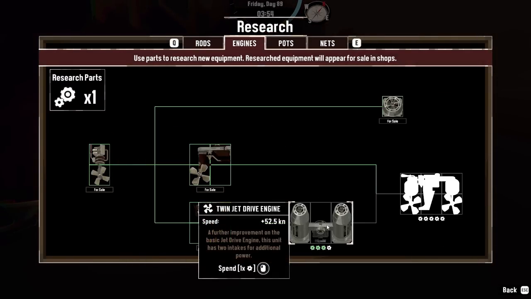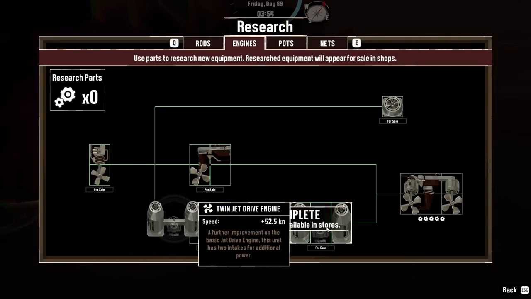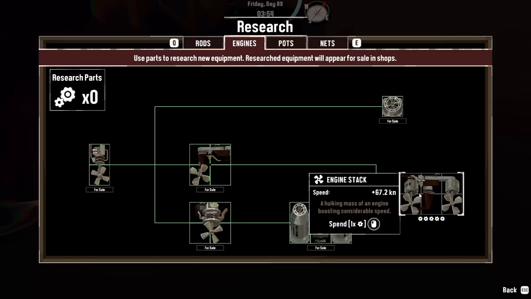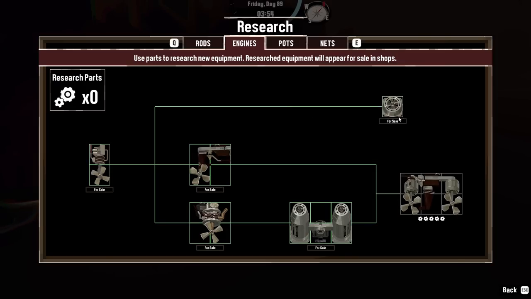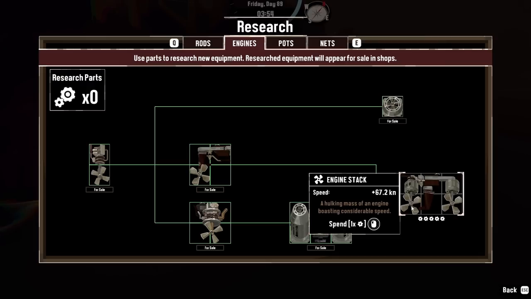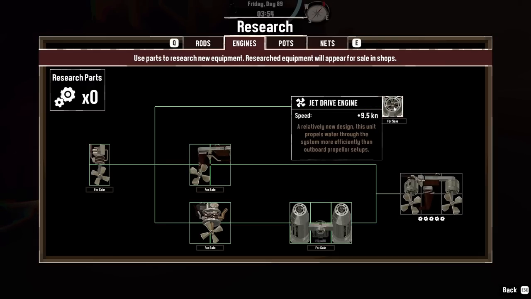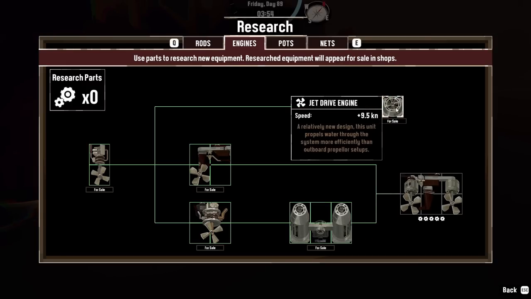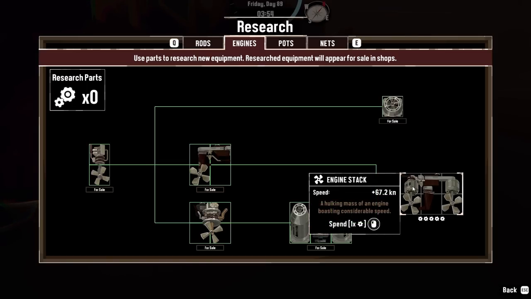So yeah, go to engines, get the twin jet drive engine done, and that unlocks an engine stack, a hulking mass of an engine boasting considerable speed. So 67.2 knots. Hang on. So that's 9.5, so that could do, let's say it's 10. 10, 20, 30, 40, 50, 60, a bit less. Ah, the engine stack is better than those in terms of actual power. So if we had 6 of those, that would generate... hang on, so that'd be 60 miles, so 57, that generates 67, so that's 10 knots quicker for the same amount of space.